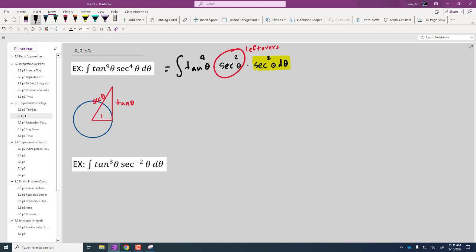So if we pull off a secant squared and group it with the differential, and convert the leftovers, we're left with a secant squared. Again, there's our picture for the secant tangent identity, which is a really good thing to have in your mind. It makes things a lot simpler. Instead of going back and doing the algebra every single time, that gives you a nice visual for what's happening. So you look at that right triangle: secant squared is tan squared plus 1. So tan squared of theta plus 1, and then the secant squared is grouped out here with the differential.